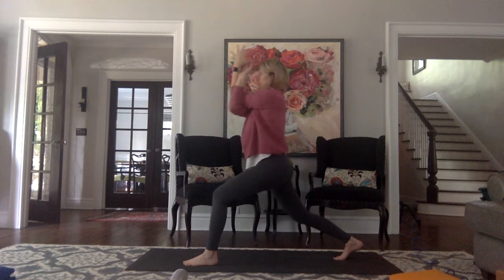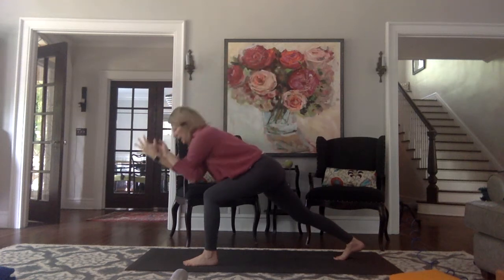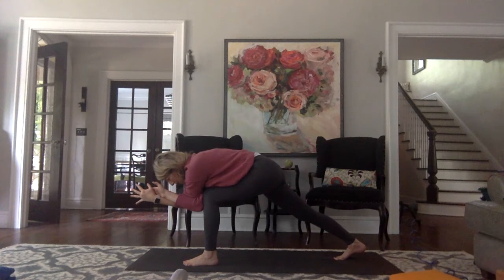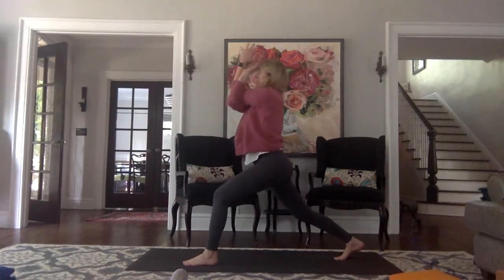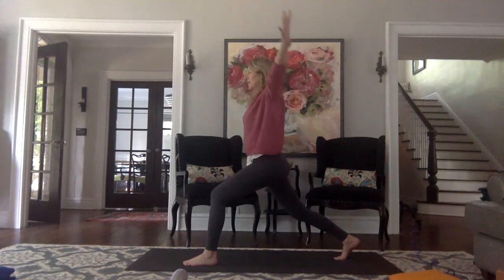Exhale, belly button towards spine, and begin to bring the elbows toward the front of the knees. Bowing in. One more breath. On an exhalation, rise up. Lean back, maybe a little back bend. And come straight up and down and unwind the arms.